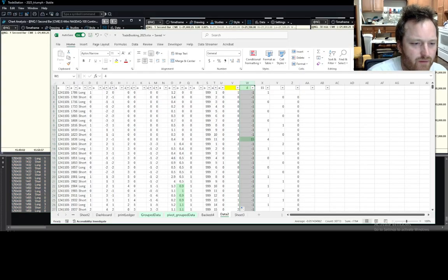So what I found was that, let's say a 4R. Okay, you're going for a 4R because you add on every R increment. It may end up going to a 4R, but straight to a 4R, and you can actually make 15R out of it. So just 4 increments, but you make 15R because you double your contract size each R increment until you get there. A little confusing, but that's how the math works. You risk one to make 15, and the edge there is nothing. There is no edge.